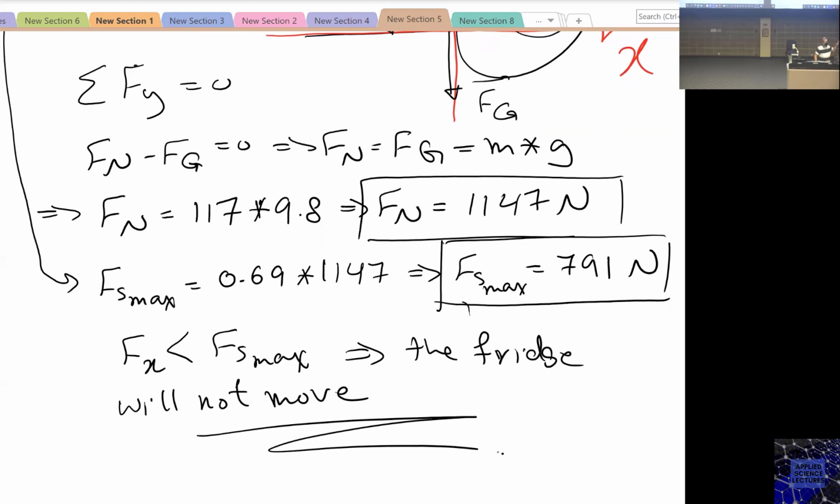So you look at this maximum static friction as your threshold that you have to exceed in order to have the object moving. So to understand this, any questions so far about how we evaluated this example here and decided that this fridge is not moving? Yes. Why did I apply Newton's law? I applied Newton's first law along the y-axis because I have no motion along the y-axis. Remember, if this fridge is to move, then it will be moving along the x-axis. Along the y-axis, there is no motion. That's why the acceleration along the y-axis is 0, and that's why we applied Newton's first law.